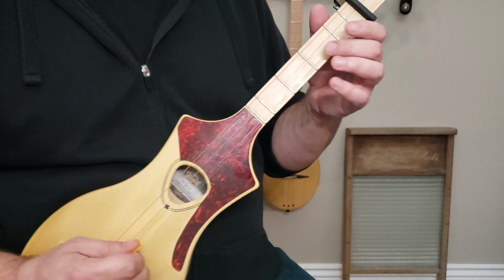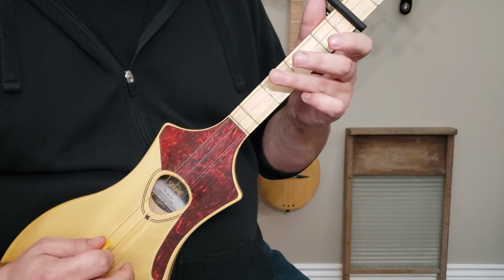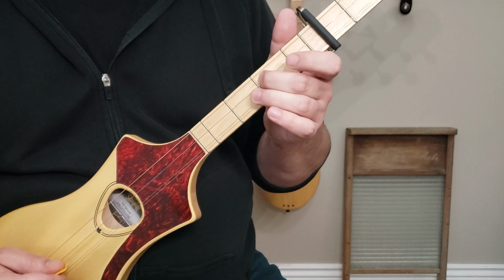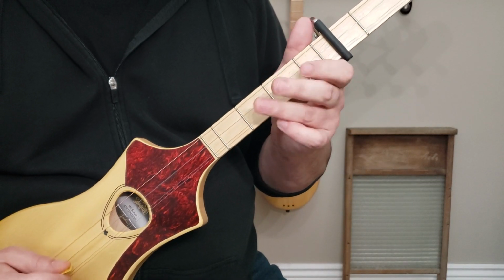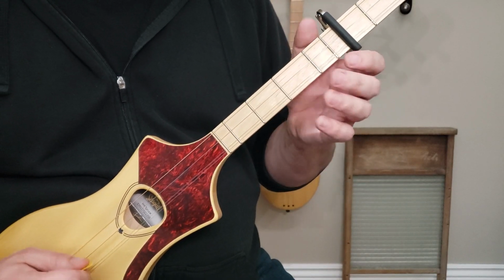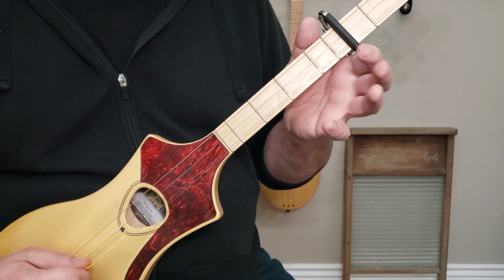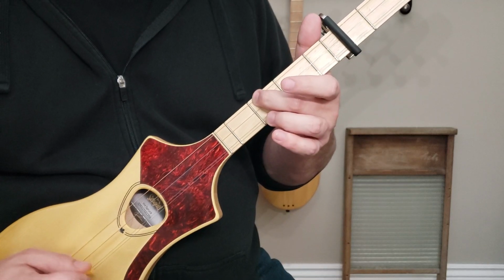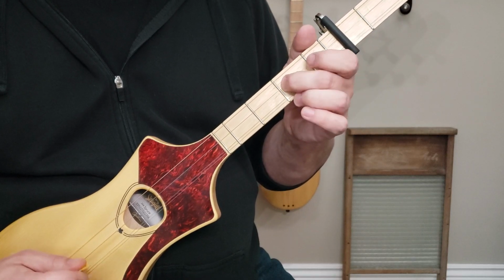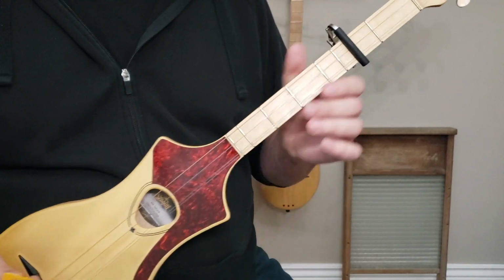And the second time you do it, you just go to the third fret instead of going to the high open. So part 1, part 2, part 3, part 4, and then the last part.